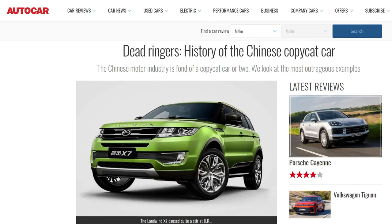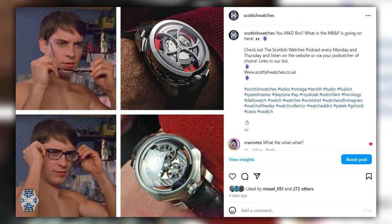Then a listener emailed in saying 'have you seen this?' and I thought there was a MAD 2 — that the guys at NBNF had updated things — but looking closer it was a different brand, and then I realised it was a ripoff of the MAD 1. Just as some Chinese companies have blatantly ripped off the Land Rover Evoque, the Bentley, the Rolls Royce, some brand has ripped everything off to the point where at a casual glance I made a Spider-Man meme about it. There's a lot of people out there not doing the hard work, just copying and pasting, hoping to make some money.